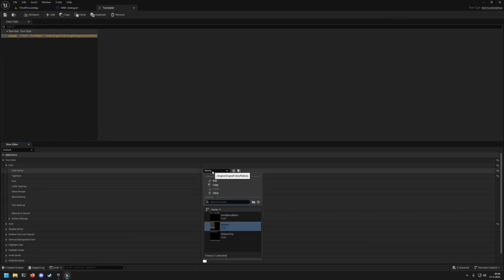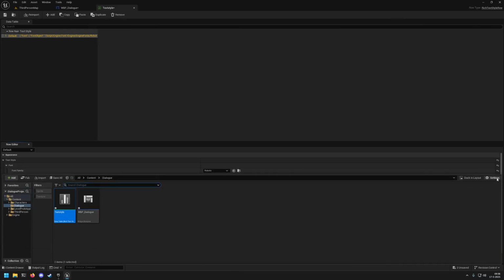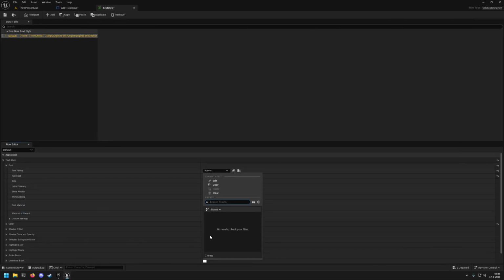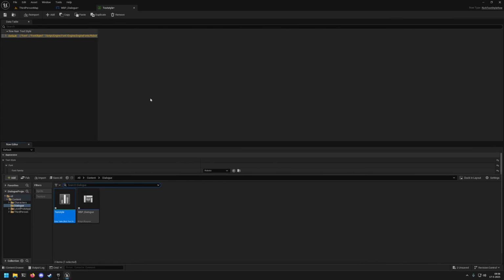If you don't see this, go up to your content drawer, go to settings, and in here you have show engine content, which you can enable or disable. If I disable this, I have no results, and that is how it is by default.